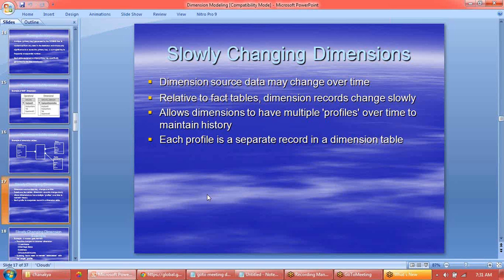It is up to your business how to maintain this history, whether you go for SCD type 1, type 2, or type 3. We are not worried. The warehousing team, while designing, will design the table like that, and they will populate the data on a daily basis using the same concept.